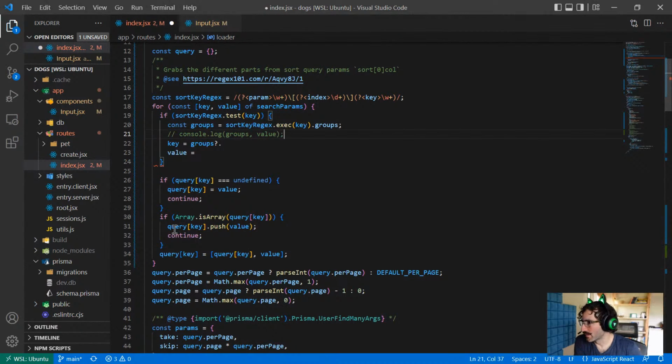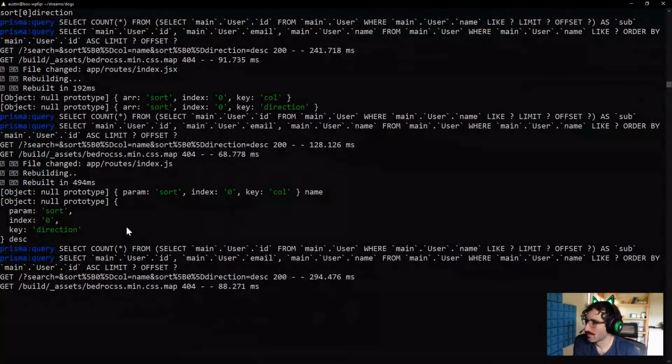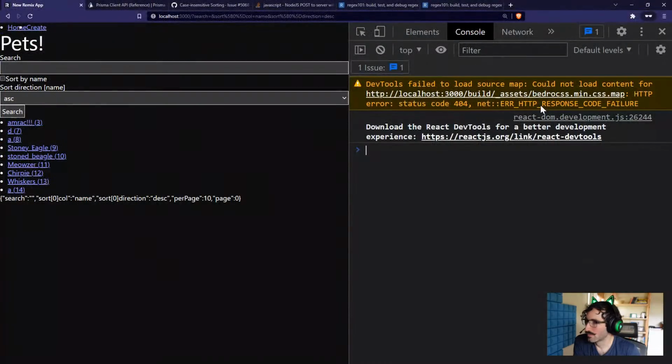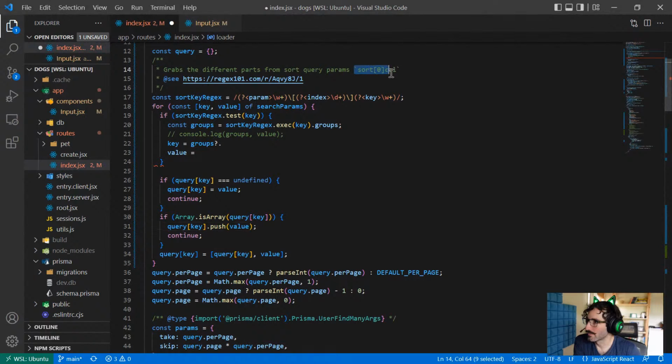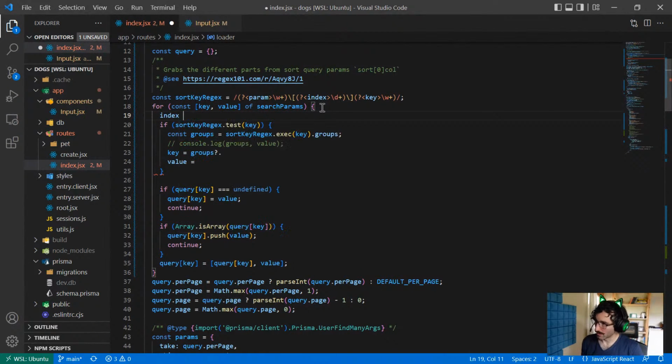But essentially, by the time I get down here, I want the query at sort, right, because I'm destructuring this, right? I think I need one more variable here that's just like index, let index, and we'll set that.